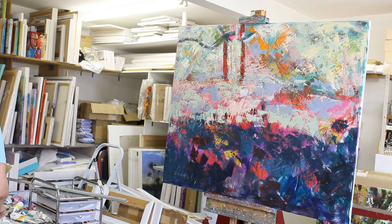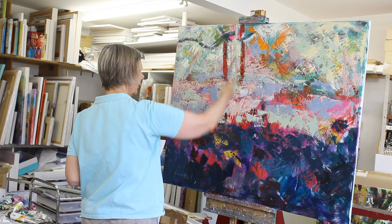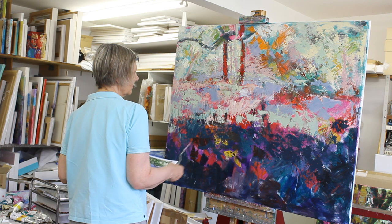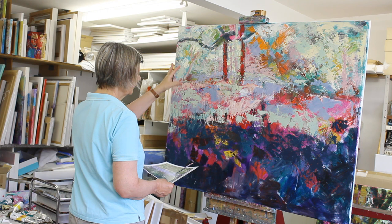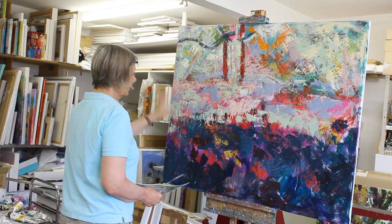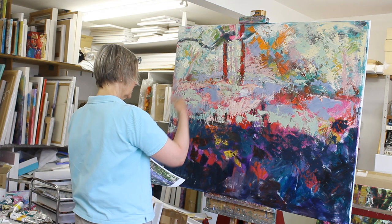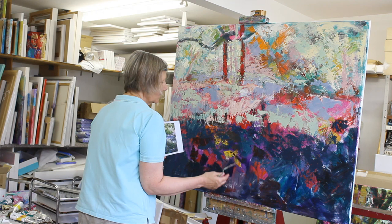I'm going back up to the area up here now, leaving this a little while, because if I can move around the painting, it helps me to work out the balance of colour, the balance of tone throughout the work. So in order to work out how dark or light certain areas are going to be, I need to adjust everything throughout the painting as I go. So I don't want to finish one area first and then move on to the next. I want to gradually build it up in layers.